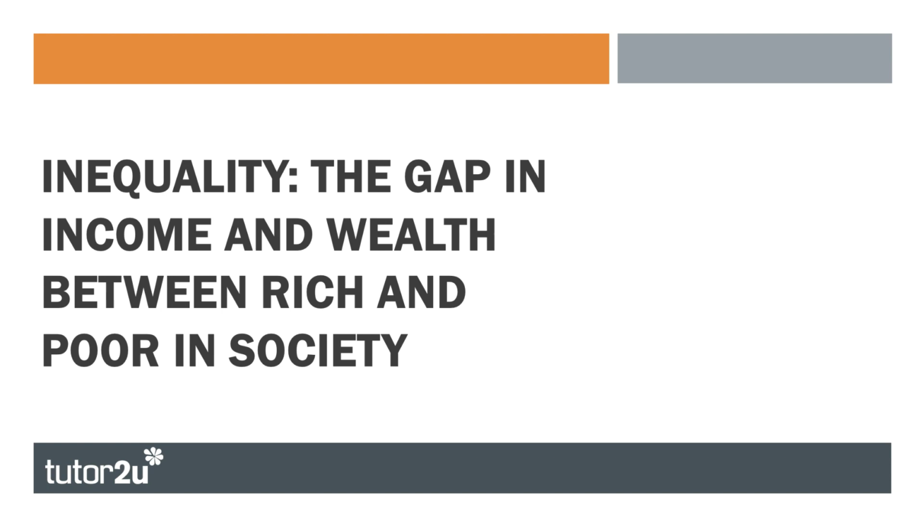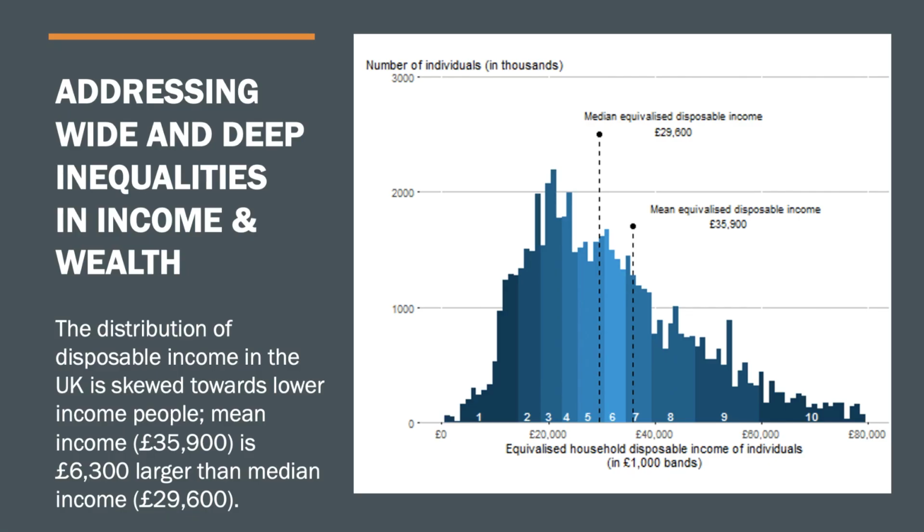A couple of other indicators. Some people think, yes, okay, these are key indicators to use, but what about inequality? For some people, the really key one is the scale and the depth of the gap between rich and poor in terms of income and wealth. Lots of things I could show you. I just wanted to choose one indicator in this video, and that is to look at the distribution of disposable income. That's income after tax and benefits.